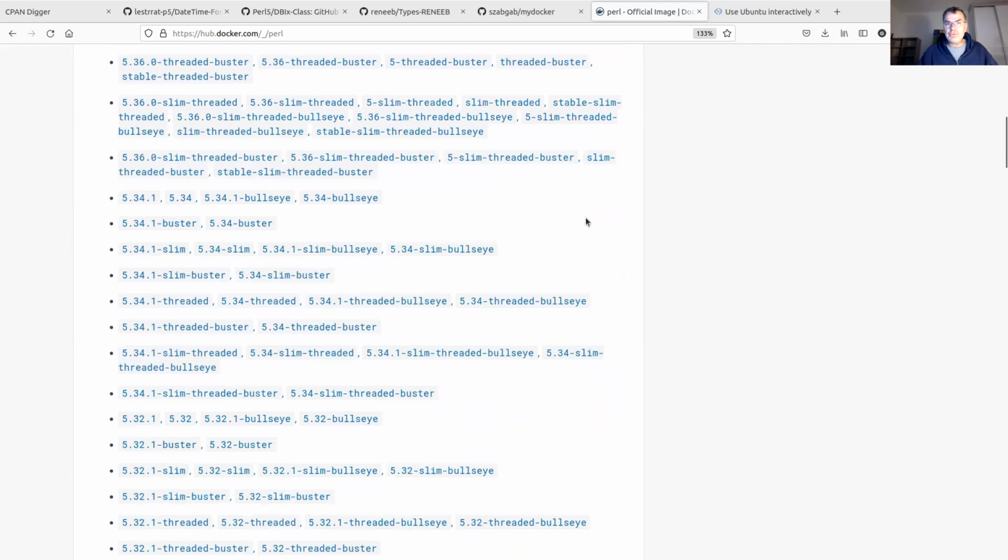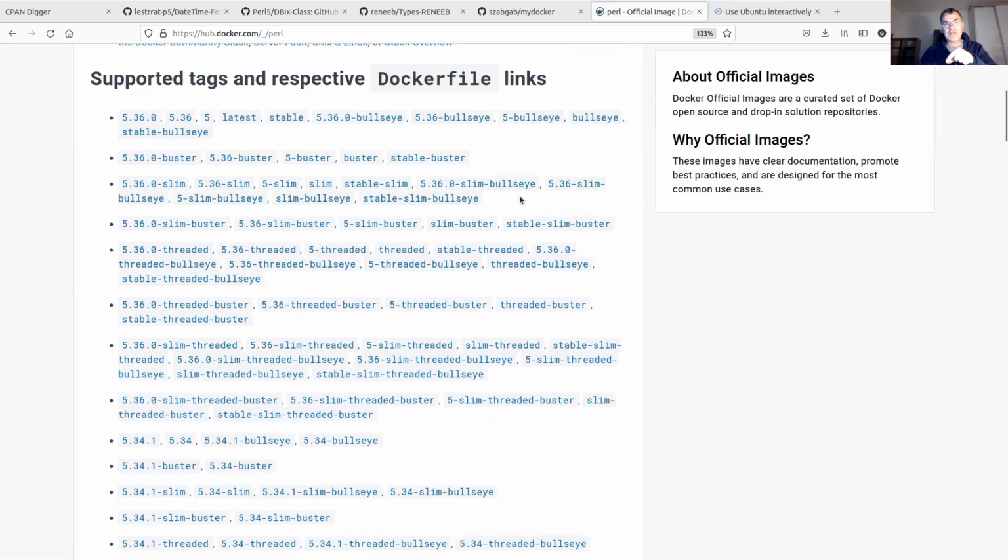So you can be a lot more specific about what you would like, or you can just say, give me 5.36, or 5.30, or just give me 5. It will give you most likely the most recent Perl from 5 up. If you say 5.36, then whatever is the most recent 5.36, which is right now apparently 5.36.0, but if there is going to be a 5.36.1, then giving 5.36 will automatically upgrade. Giving 5.36.0 will keep you on that version.